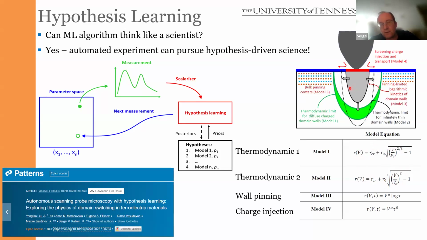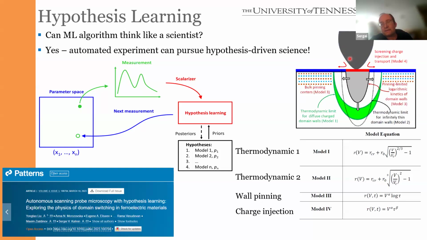The third model is that I apply a bias and the progression of the domain depends on the pinning of the domain wall in the disordered media. This is a very well-established statistical physics scenario. In this case, I know that the dependence of the domain size as a function of time and voltage should go like this.